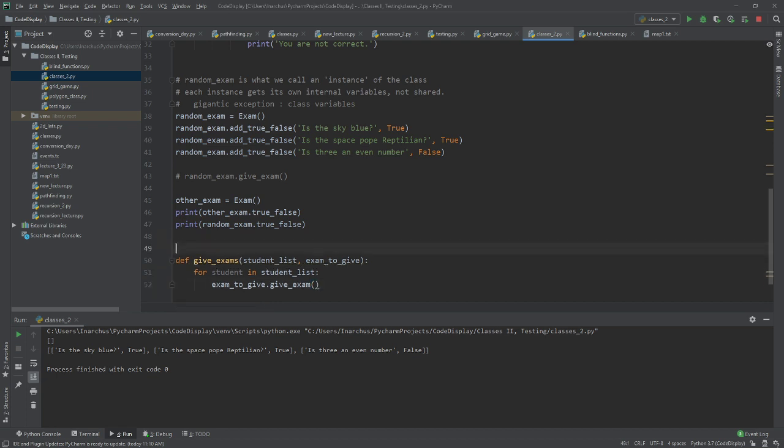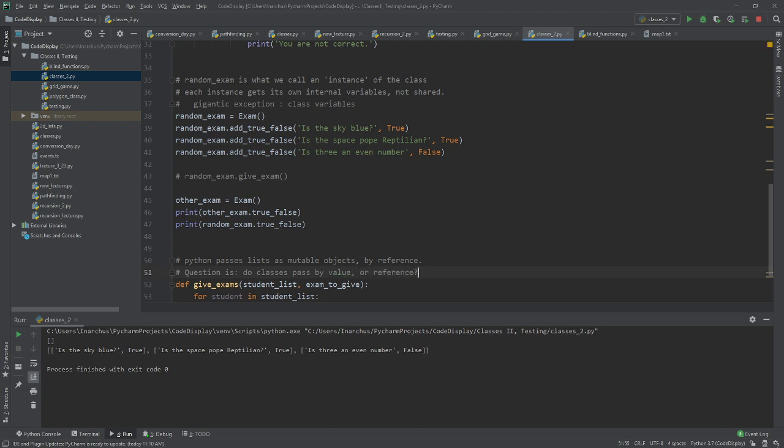And so the question that you might ask is, so if this is a list, remember that Python passes lists as mutable objects. So it passes them what we call by reference. So the question is, do classes pass by value or by reference?